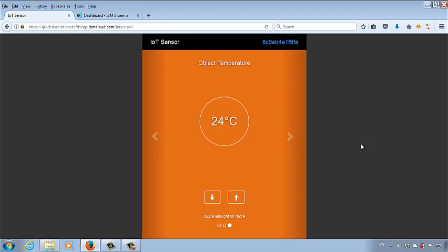What if I accidentally close the web page on my mobile phone? How can I get a new ID number for my thermostat? Simply open a new web page and then type in the web address ibm.biz/IoT sensor, and then you will get a new ID number in the upper right corner.